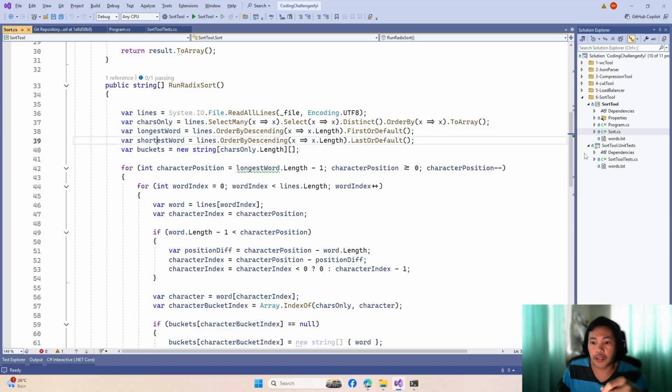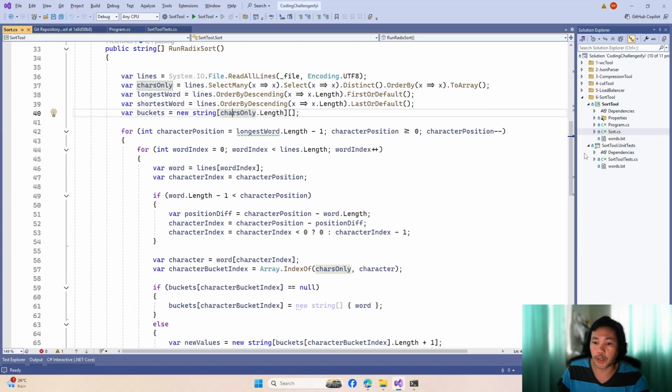And to limit the number of buckets, I've also determined the shortest word. Once we determine that, we create our bucket with the size of only the unique characters for the contents of the file.